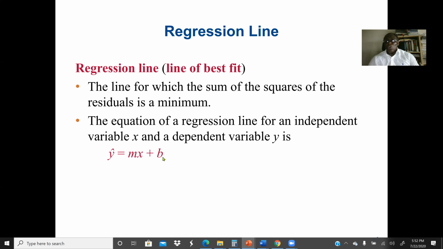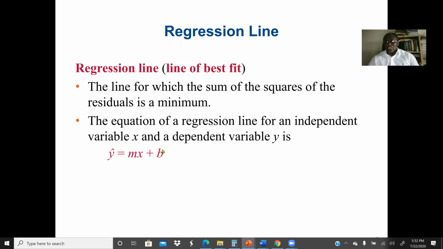Why? Because all the points are on the line. So to find the slope, you take any 2 points on the line. Let's say point 1, point 2. Each point has an x1 and y1. Point 2 is x2 and y2. So the slope will be y2 minus y1 over x2 minus x1. That's for college algebra because all the points are on the line.